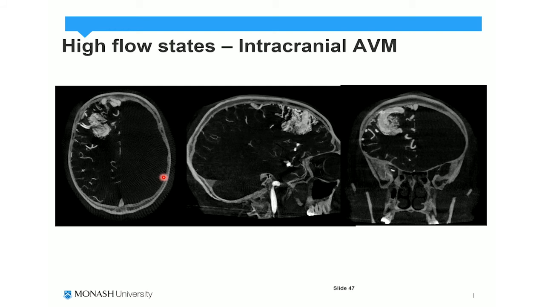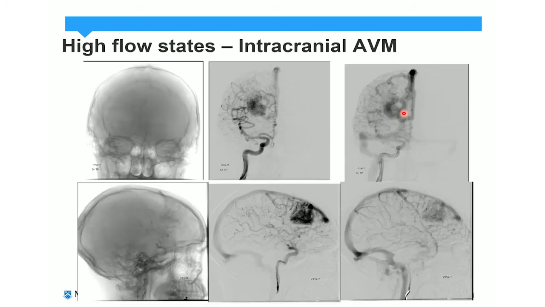This is an example of a high flow state, or an AVM, arteriovenous malformation. It's characteristic of shunting across the capillary bed, and also dilated venous channels on the outflow. So axial CT-like image, actually created from an angiogram, shows the nidus of the aneurysm and a large draining vein. Here's that same patient on angiography. There's the PA and lateral. You can see here the large AVM.